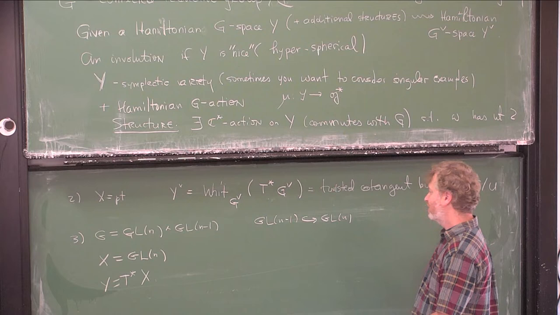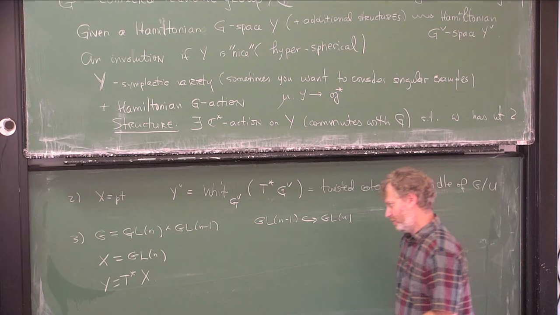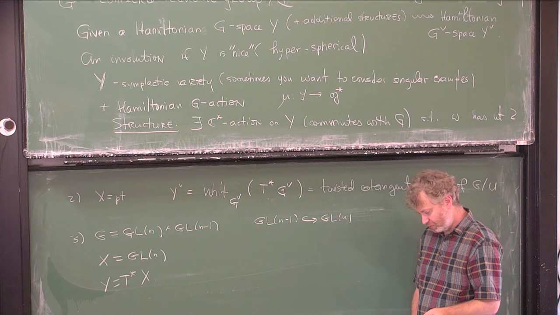It turns out that in this case, this S-dual thing will be completely different. So this is again to show you the irregular behavior of the story. Irregular in the sense that it's kind of hard to guess what's going on. But once you have a construction, you can actually verify that this is what the construction gives. This example, for example, from physics appears in the work of Gaiotto and Witten from 2009, probably.